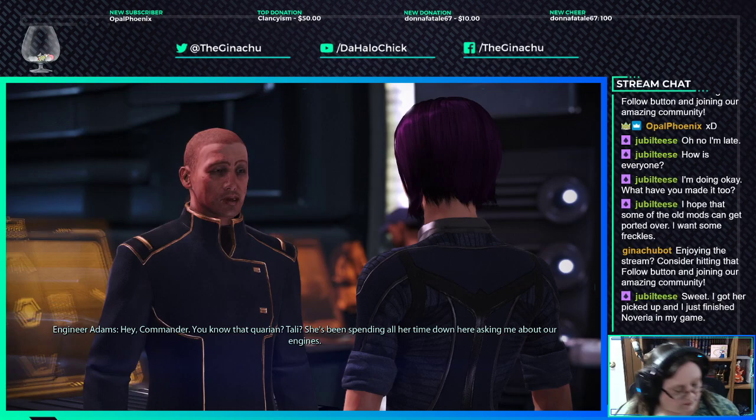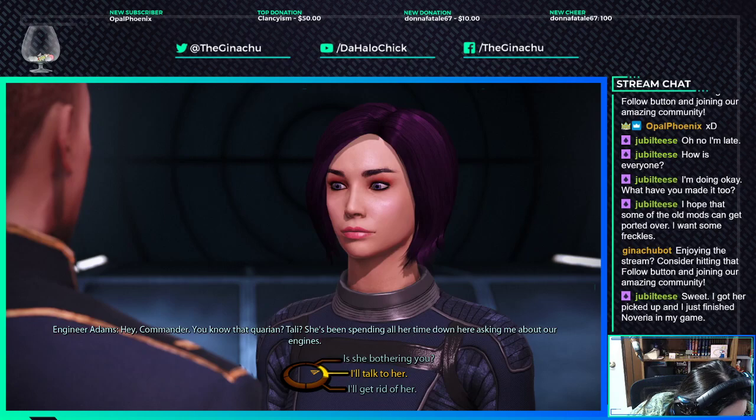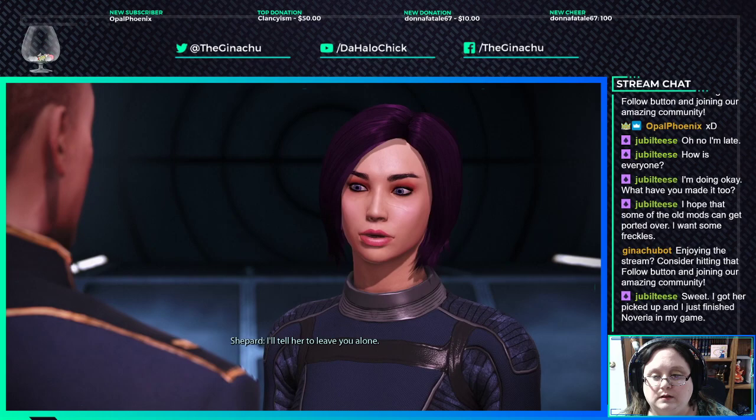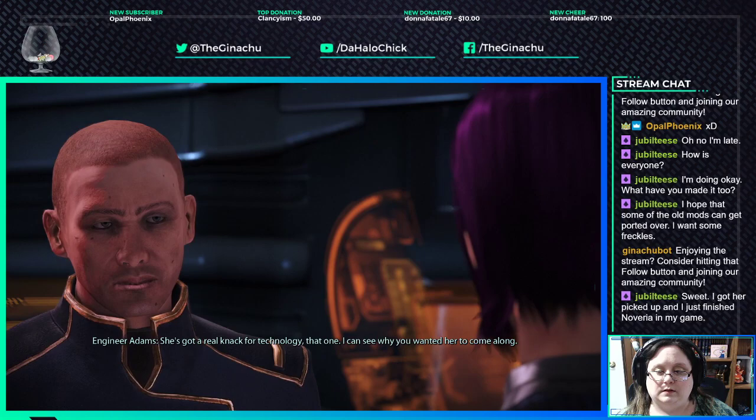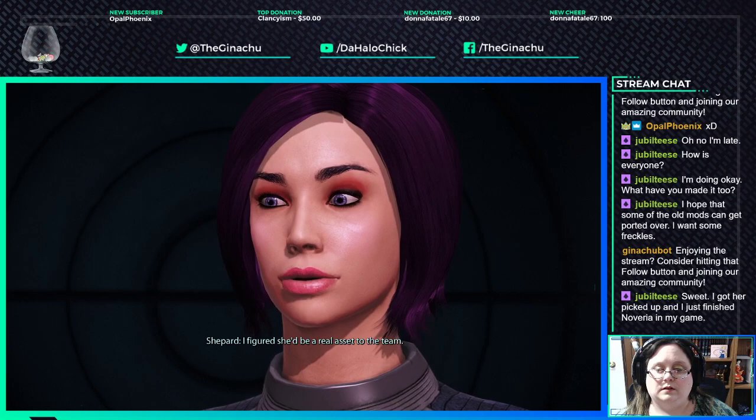Hey, Commander, you know that Quarian Tali? She's been spending all her time down here asking me about our engines. Oh, you just picked up and finished up very nice. I'll tell her to leave you alone. What? No, she's amazing. I wish my guys were half as smart as she is. That's right. Give her a month on board and she'll know more about our engines than I do. She's got a real knack for technology, that one. I can see why you wanted her to come along. I figured she'd be a real asset to the team. You got an eye for talent, Commander, but I'm guessing that's not why you came down here.